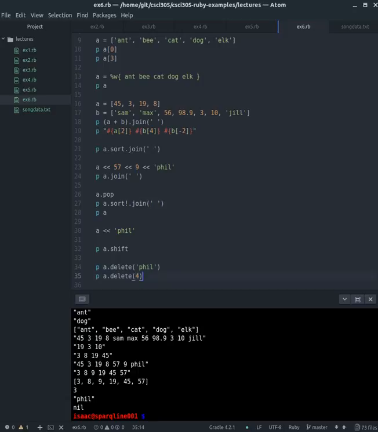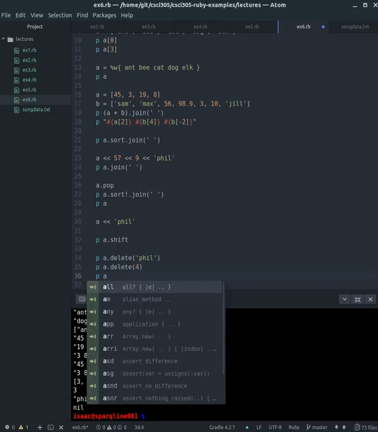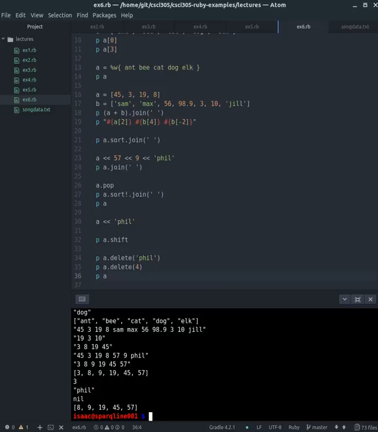And so if we look at A right now, we say PA, we should see that it is missing a few items, specifically 3, and then I believe we're missing, oh, we removed fill. So did we actually remove anything? 0, 1, 2, 3, 4. Should have removed something, but oh, sorry. It didn't have 4. That was my bad. It's delete at. There we are. Now we run it. It should remove 57. All right, very good. Okay, that's the correct syntax. Delete at. Okay, very good.